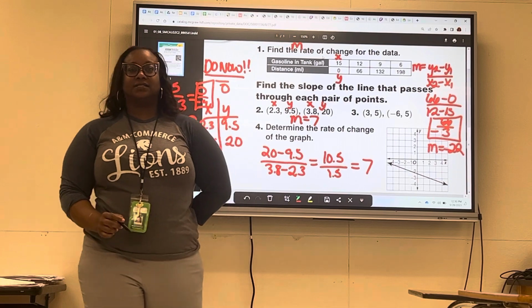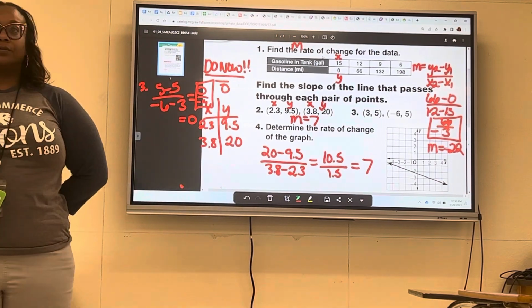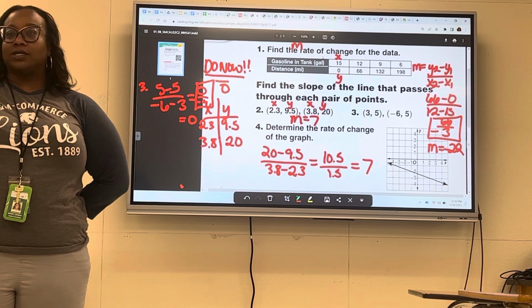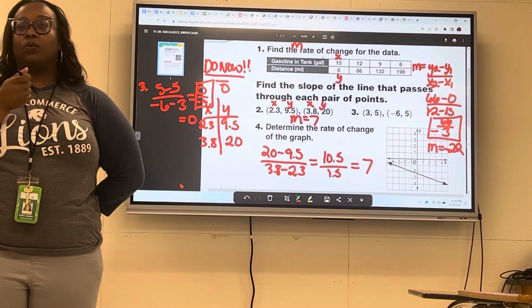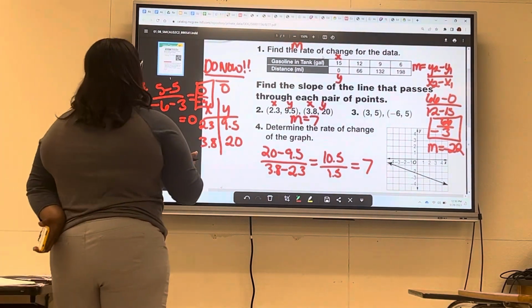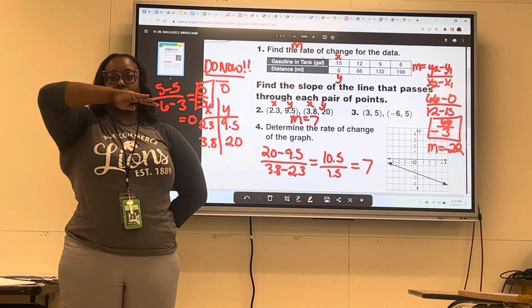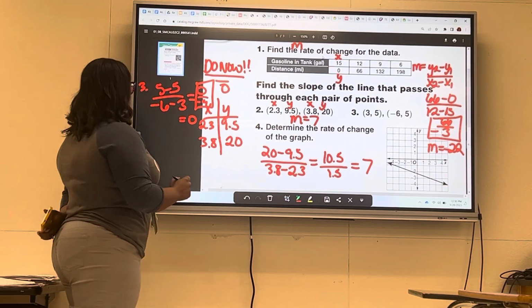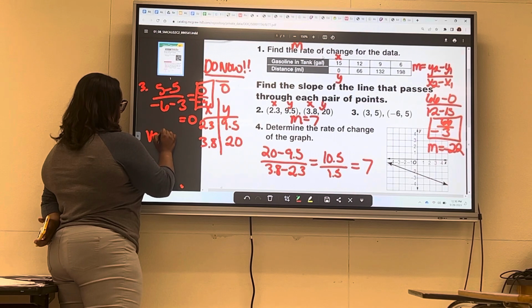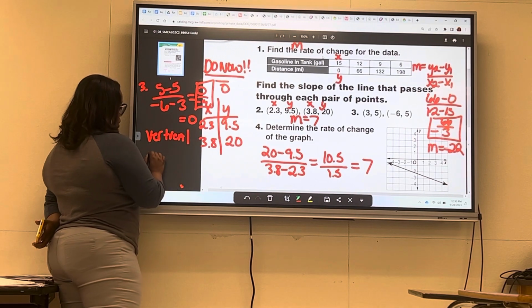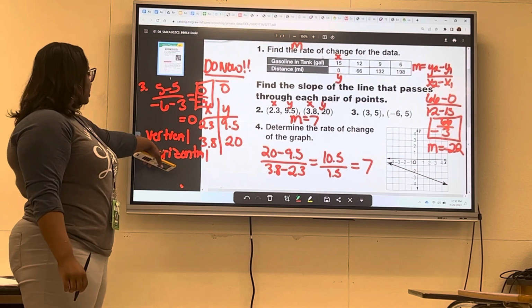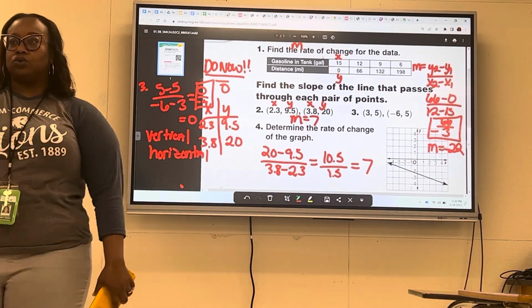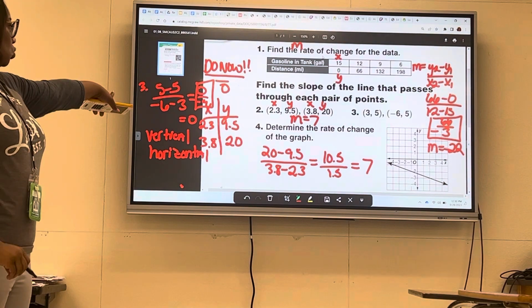What type of lines have a 0 slope? A horizontal line, right. Horizontal. The way I always remember it when I was in middle school, I know I have 2 types of special lines, horizontal or vertical. Vertical is spelled like this. Horizontal is spelled like that. Out of both of those words, horizontal is the only word that actually has zeros in the word. Vertical ends with a what?